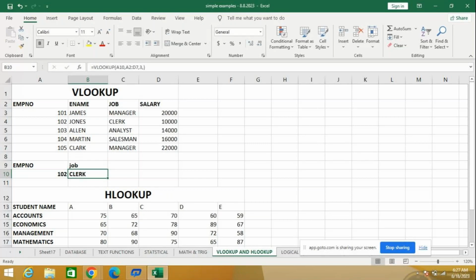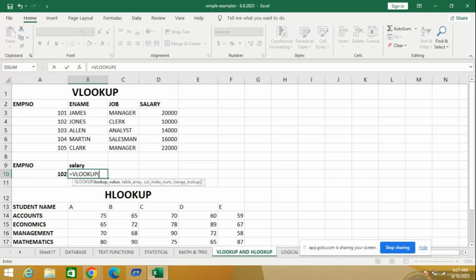Now, in case I want to know that person's salary, you tell me what I should do. Equals VLOOKUP, lookup value is 102, or I'll take 105. Table array starts from A1 to D7.